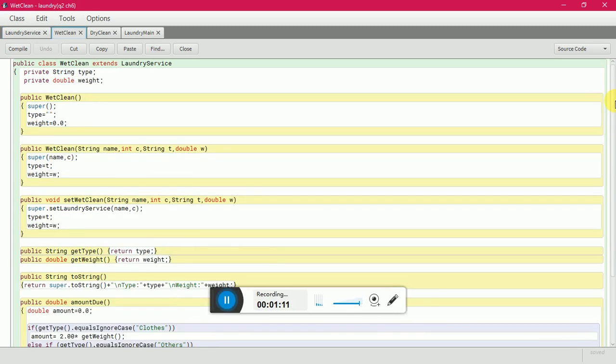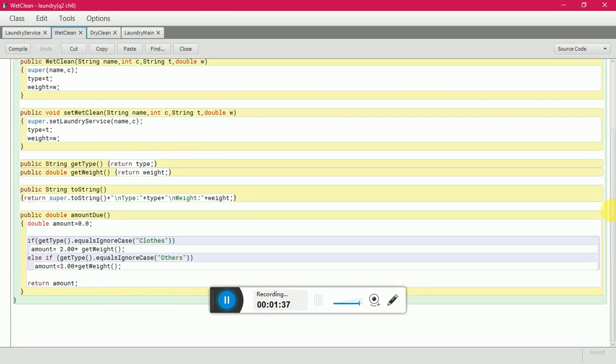The second class is wet clean. Wet clean extends from laundry service, and the entities of the wet clean are type and weight. From this, we can see that there is super, which means it will inherit the entities of laundry service, which are customer name and code.